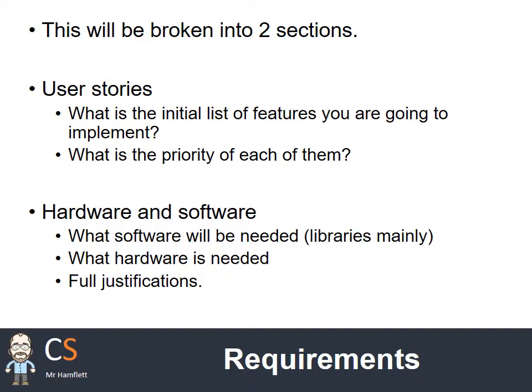The reason I do that is because following agile is an easy way of making sure that you meet the modularity, make sure you do iterative development, you're getting that feedback, and you're doing evaluations and review. Effectively, the coursework is kind of using agile, but it doesn't actually say the word. Okay, so I've dropped into user story mode just to kind of help explain things. So you're going to say essentially what are the features you're going to implement and priority. And I'll explain priority in a moment. Hardware and software, what software you're going to need, the libraries, for example, that you're going to be using, what hardware is going to be required, with each of those justified.